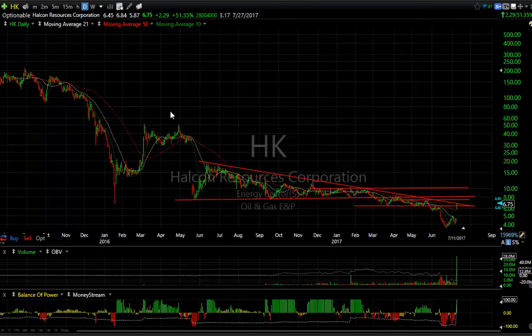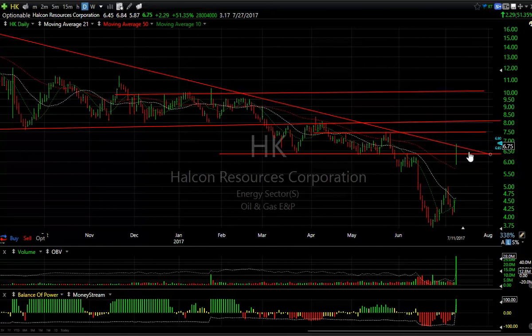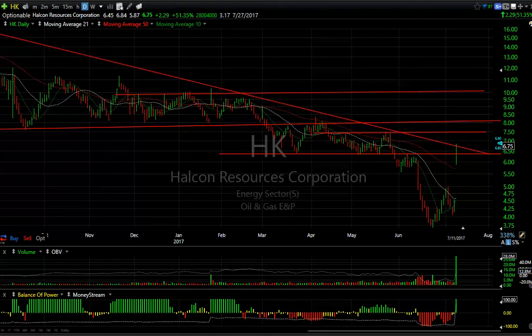Oil stock Halxion, with the sale of some assets for a billion four and shoring up their cash position, had an explosive 28 million share run of 51%. Huge move. It got right up to major declining tops line over the last year and a half and stalled, but it closed near it. If it gaps up tomorrow, targets are at 7.50 and 8.25 going forward. Could be very interesting. Watch this one closely — today's low is key support, just under 5.90.